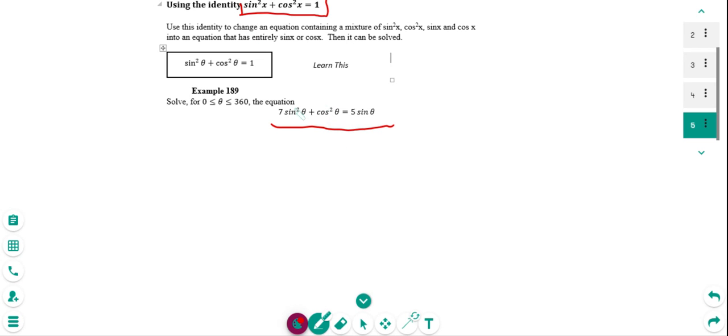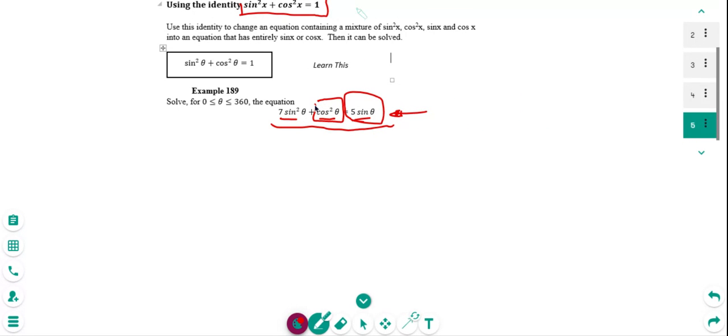So what we want is for it really all to be in the same trig function. We can see we've got a mixture of sines and coses, so that's difficult to solve like that. We want to either eliminate the sines or the coses so that it's all in either sine or cos. Because we've got a sine theta here, that would be difficult to change, but we can change a cos squared. Anything squared we can change quite easily.